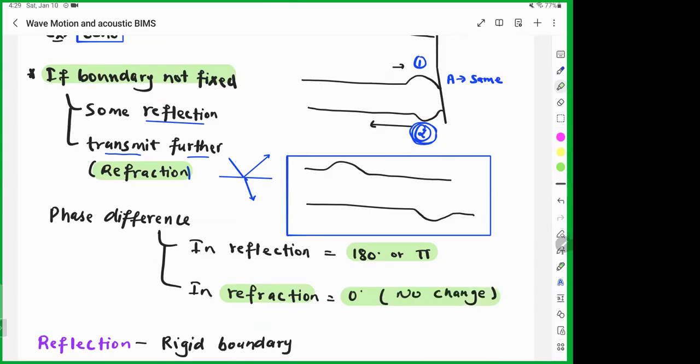In case of reflection, it will reflect back. For example, if we have reflection of light, light will fall on the surface and then come back. So what is the angle between the initial and final line? 180 degrees. Correct. But if it passes continuously in a straight line, then the phase difference will be zero. For example, if you have a refracting surface, it will pass continuously. Got it?